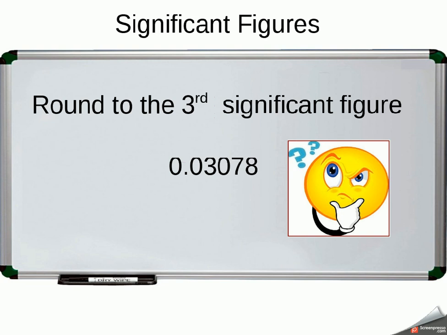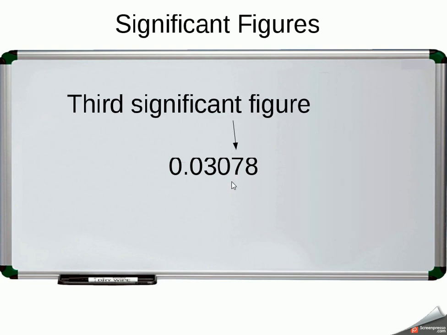So to round to the third significant figure, the first thing we've got to do is find the third significant figure. So in this case, the 2 zeros to start with, they're furthest to the left, so they're not significant figures. The first number that is 1 or greater is the 3, so this is the first significant figure. The next one, despite the fact that it's 0, because it's between 2 other numbers, is the second significant figure. So the 7 is the third significant figure.